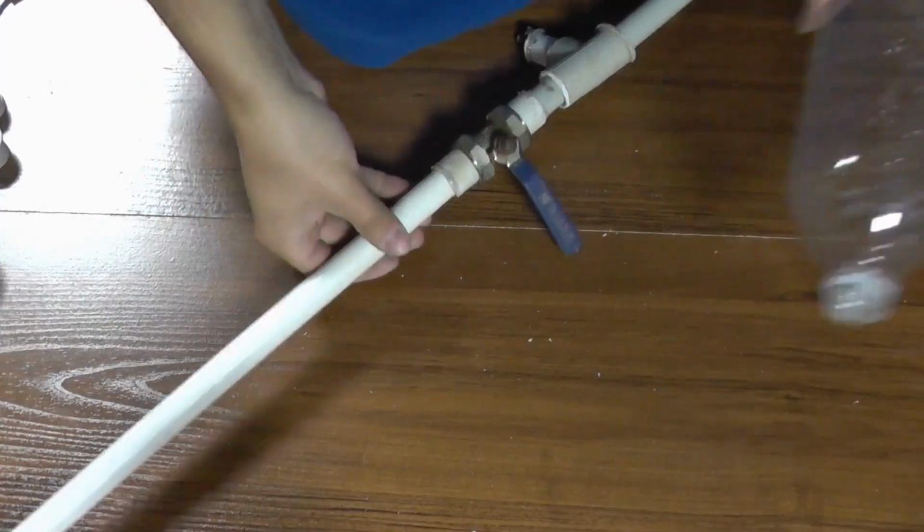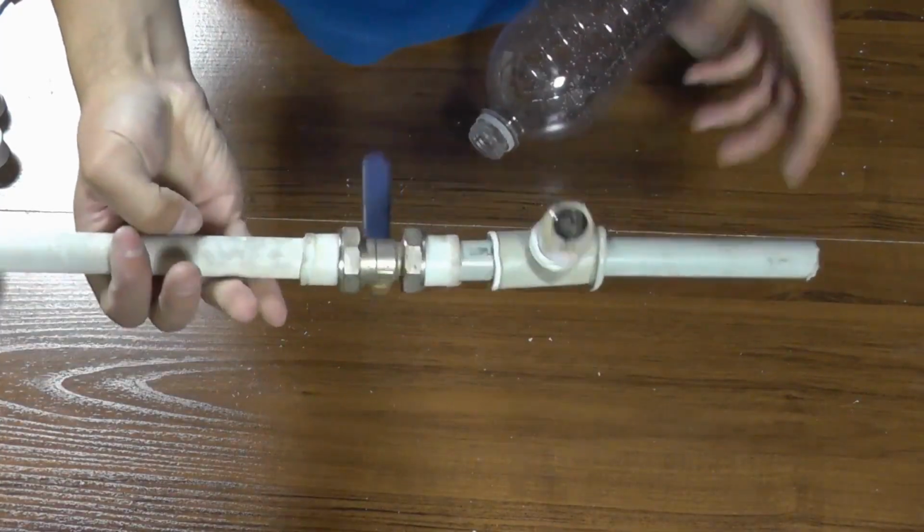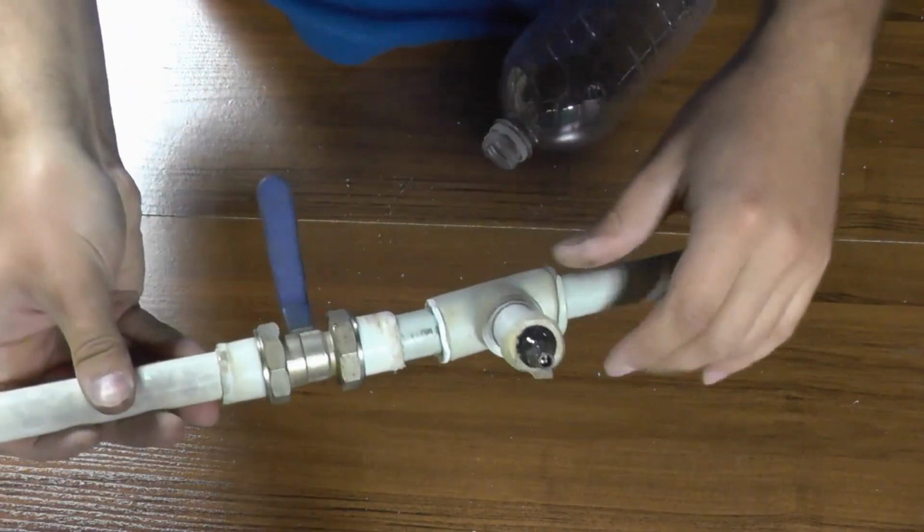Now I'm taking the hot glue and I'm gluing our valve right here. Next, everything is very simple. Here's our simplest design. So I've glued it in place using hot glue.